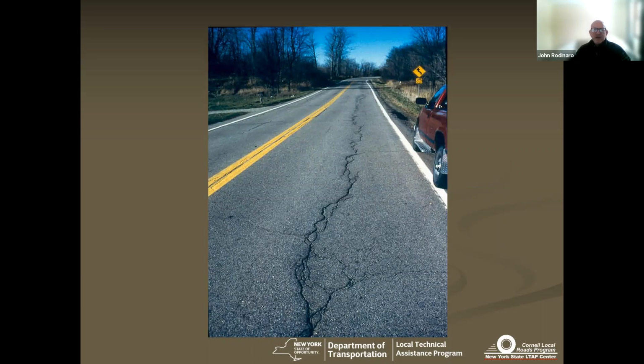And then you've probably got to take a closer look because the rest of the pavement looks like it's in pretty decent shape, but this one longitudinal crack runs the entire length of the pavement. You've probably got some sort of load-related distress here. And so you're going to have to do some structural evaluation, and you're going to need to look at your drainage. But in any case, this is well past being a crack repair candidate.